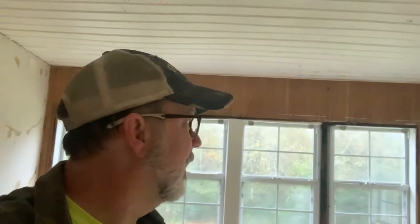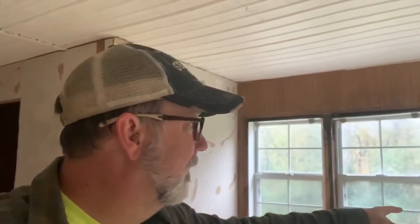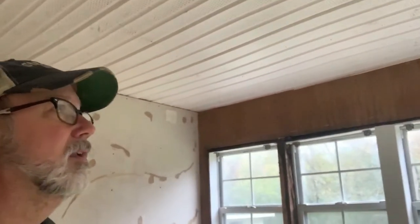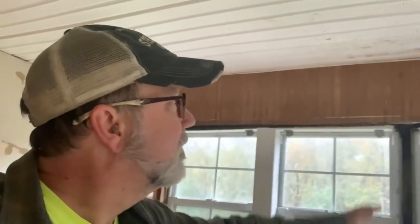We're most likely going to take the floor up and take the vanity and toilet out of the bathroom. Really start taking the paneling off this wall to see what kind of problem we have. Based on the fact that that beam right there was completely rotten, we pretty much expect this whole wall to be rotten. We don't expect it to come past this corner here, which means we can keep this wall intact, but we'll pretty much have to take this wall out and rebuild that exterior wall.